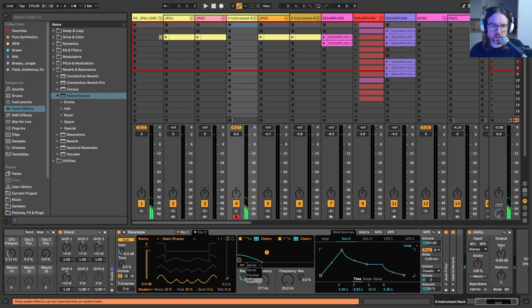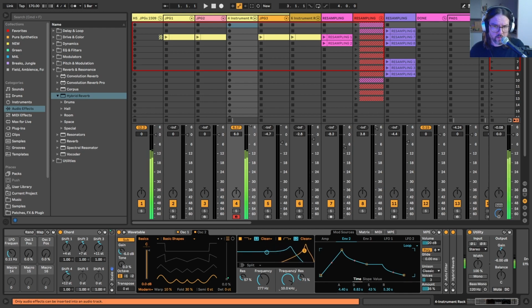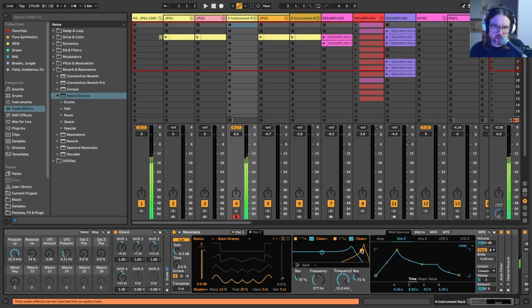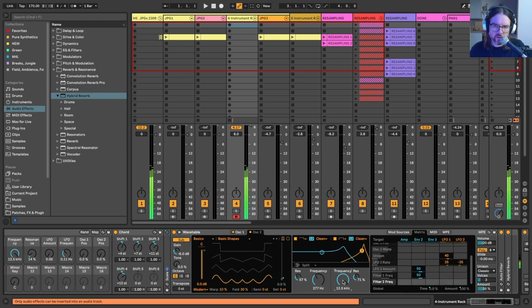Let's do another filter here, the second part. We're going to set this to split. Or is it parallel? What we do want to do is turn the frequency. So let's map the frequency of, maybe we'll put this to envelope 2.